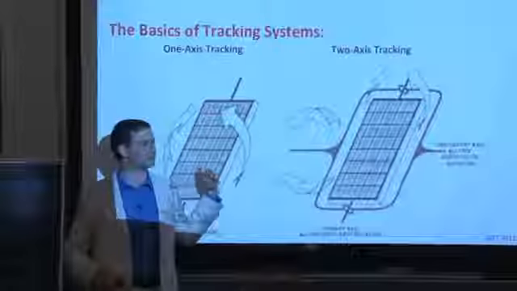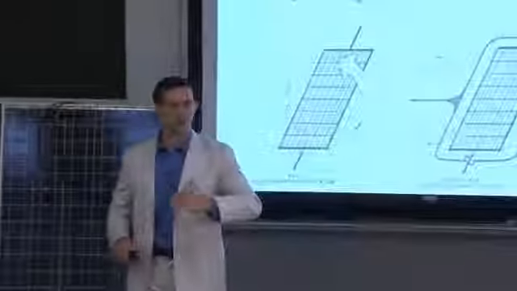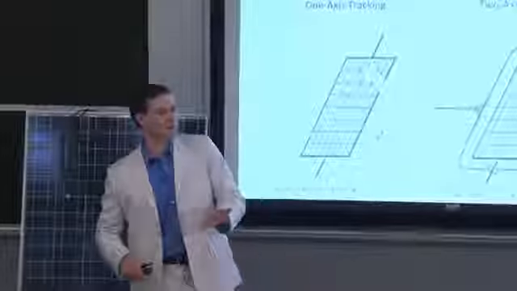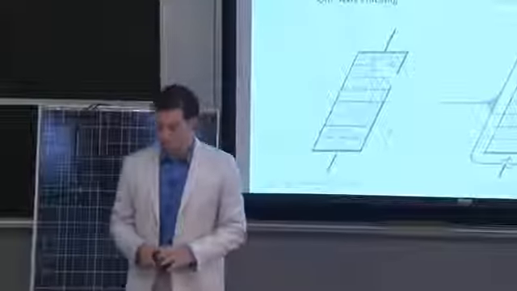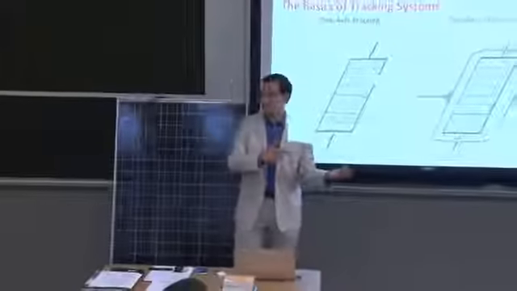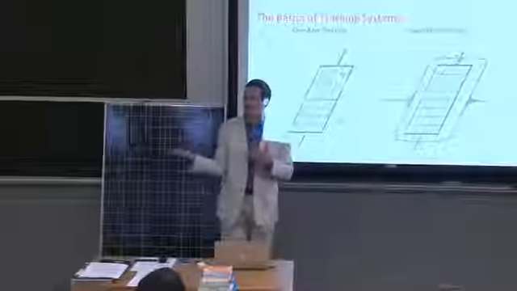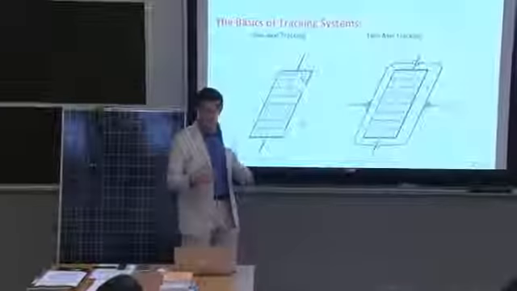One-axis tracking. What would make sense to track with a one-axis? If you had one axis to choose, would you rotate east-west? Would you rotate north-south? Would you rotate northwest to southeast? Where would you go? East to west. Why is that? Because you're tracking the sun over the course of the day, and you're tracking pretty much every day of the year, so 365 tracks per year.